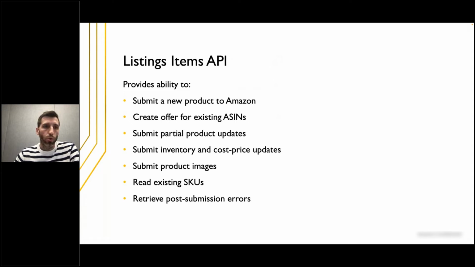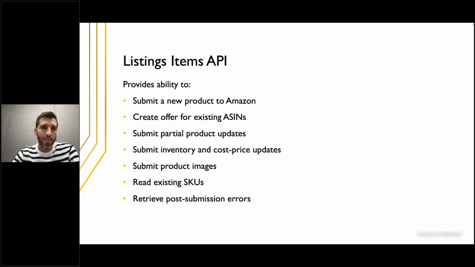If we move to the concrete API sections that we will be covering today, probably the most important one is the listings item API. This API is the entry point for creating, updating, deleting, and reading listing information from Amazon. It's also JSON-based, so the payloads, the input and output of this API are JSON, which makes the experience much better for you. And we will also see how this aligns with other API sections that we have.